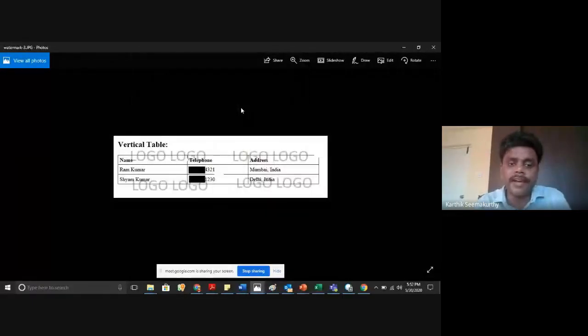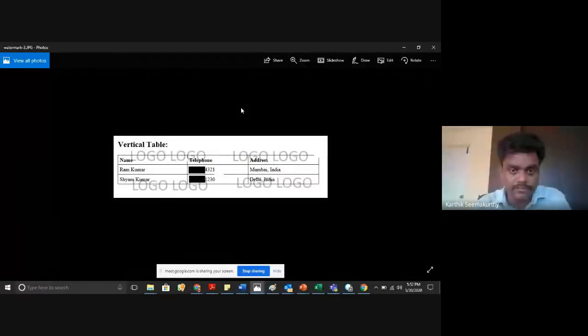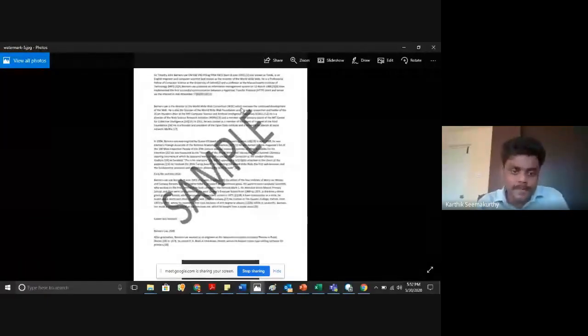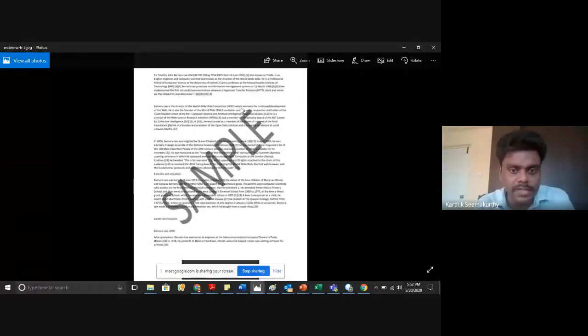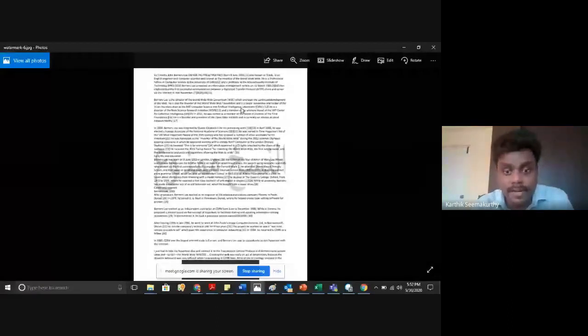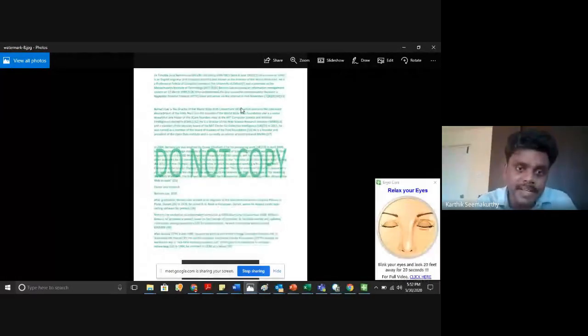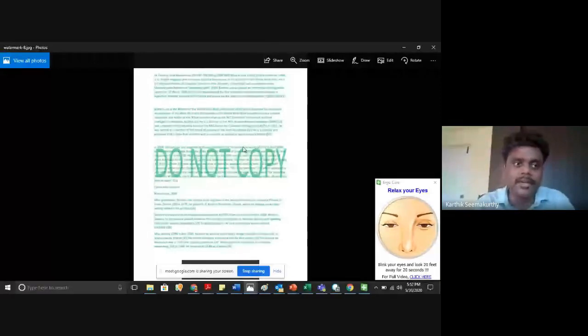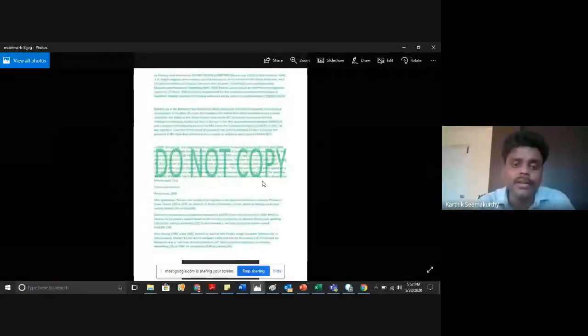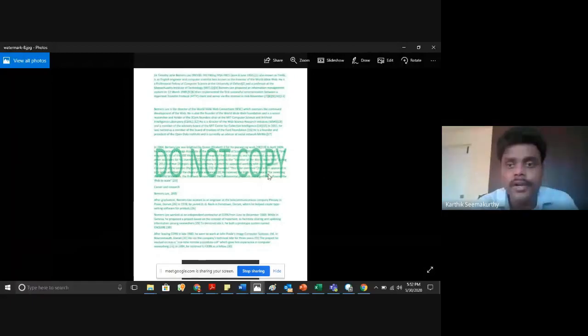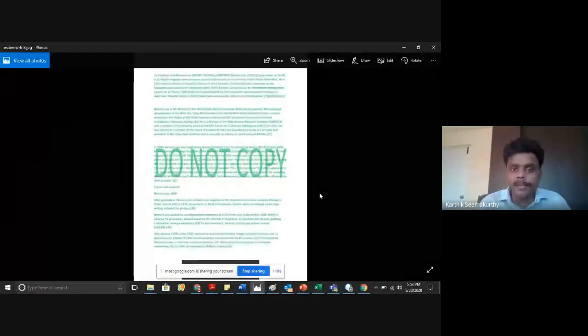In the same way, I have different colors like this. The grayish color is a little more intense over here, right? There's a different language here. I'm not sure if it's Urdu or Arabic or which language it is. And then there's a green text as well, a greenish color watermark. For all these cases, can you think of some logic on how you can remove this watermark? This is what I want the audience to think over today, and when I come back tomorrow, if you can tell me suggestions, that'll be really good.